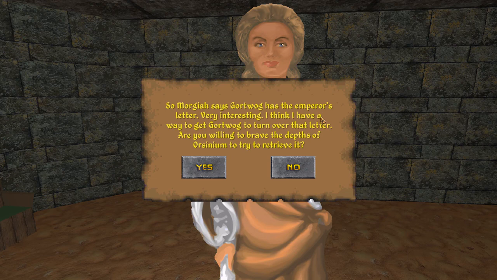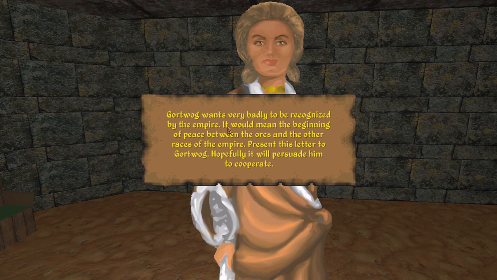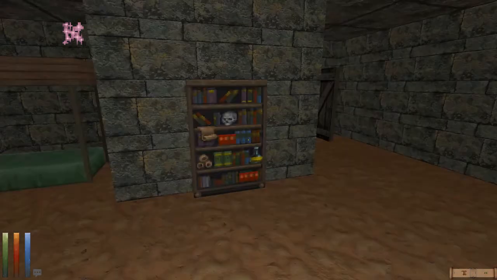Morgaya, we actually did a quest for her earlier. I don't remember what quest it was, but basically she told us where the letter was going to be, and it's Gordwog that has it. Let's see. Yes. So he wants to be recognized in the Empire. That would mean the beginning of peace between the orcs and the other races of the Empire. Present this letter to Gordwog. Hopefully it will persuade him to cooperate.